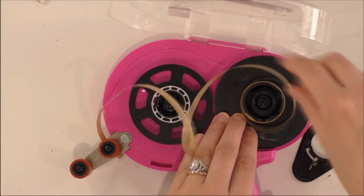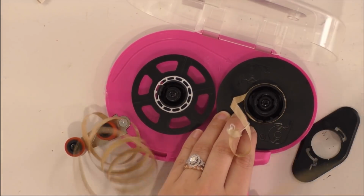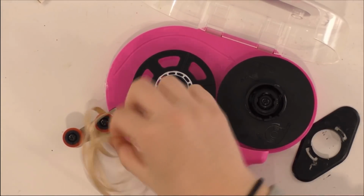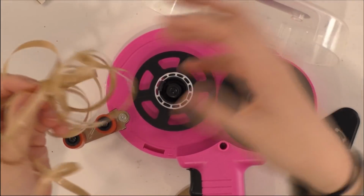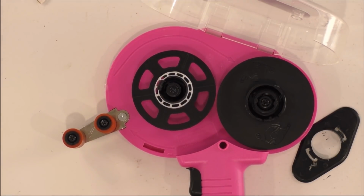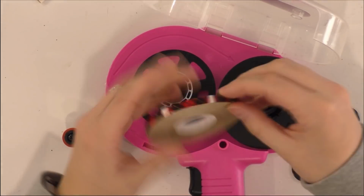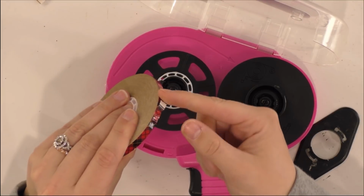And now you just peel all this crap up. Just peel it up. You don't need him. He's extra. So now throw all this away, okay? We're going to just toss this away. Don't think this is good stuff. This is bad stuff. This has no adhesive on it at all. Yeah, it's just the paper. Now, here's our fresh new one. I'm going to peel it up. There's a tiny little tab there.